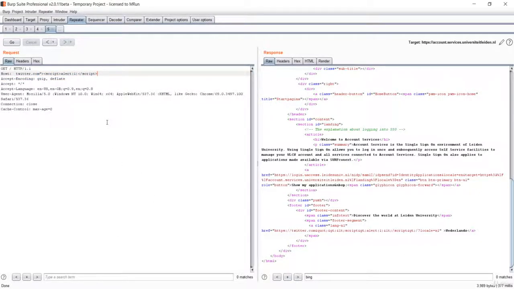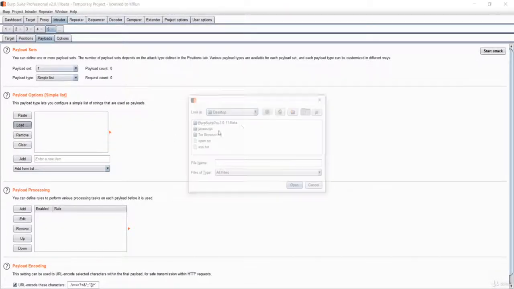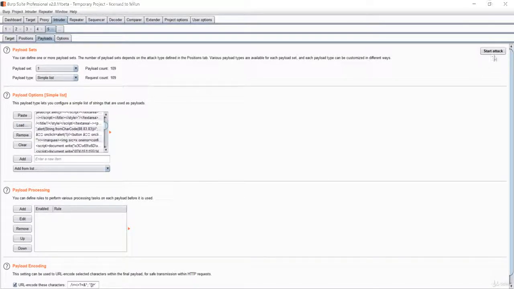So that means this is not working, but you can simply pass here another payload. Instead of twitter.com, first you can simply send this to the intruder, go to the intruder, positions, and you can just pass here something, let me say test. I'll just select this test, make add here, that is selecting this add button, go to the payload and load all of your payload. So it should be XSS payload, and this is your all payload, and simply start the attack.